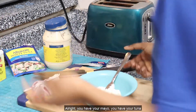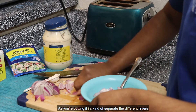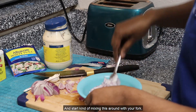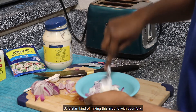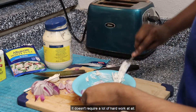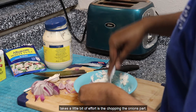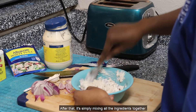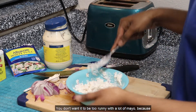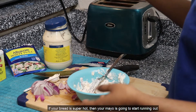You have your mayo, you have your tuna. I'm going to put in some of the onions. As you're putting it in, kind of separate the different layers so they don't all stick together — you want them to be separate pieces. And start mixing this around with your fork. As you can tell, this is a super simple recipe; it doesn't require a lot of hard work at all. The only part that takes a little bit of effort is chopping the onions. After that, it's simply mixing all the ingredients together. To me, that consistency seems good — you don't want it to be too runny with a lot of mayo, because it's going to start running out and you want it to stay together.